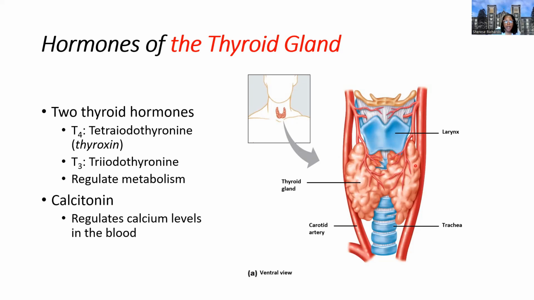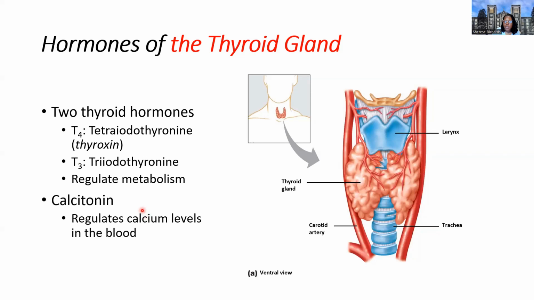All right. So the thyroid gland is going to release two hormones: T4, which is tetraiodothyronine, also called thyroxine, and T3, which is triiodothyronine. T3 and T4 are similar in their action and they can be converted to one another, but they are basically going to go out into the blood and regulate metabolism. So when you think about the thyroid hormones T3 and T4, think about all of the metabolic functions, right? Just regulating how fast the body is metabolizing its energy source. And we'll talk about examples of that.